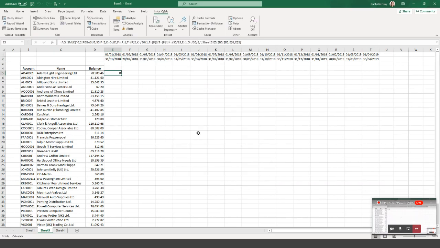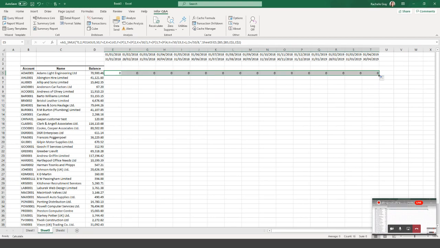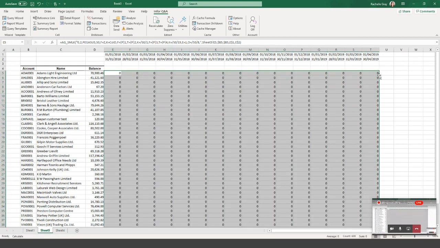So currently it's telling me, as at January 2018, there were no transactions where the due date was between these dates. So to populate the information, we don't need to create this multiple times. I'm first, with my little cross symbol, going to drag this across the dates I would like to view. I'm going to use the cross symbol again and double click to populate it down to the bottom.